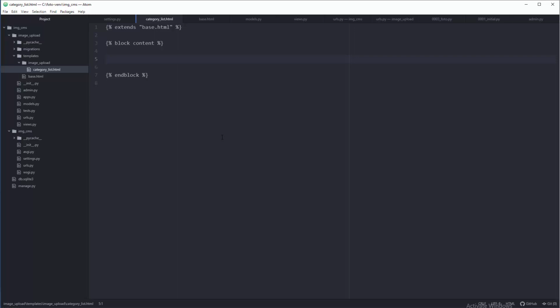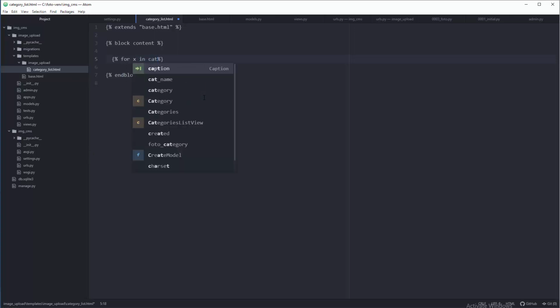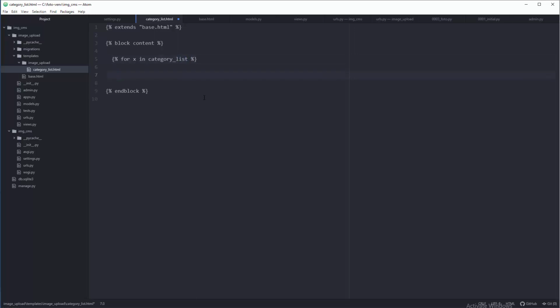Okay, so what about processing of actual data from the database? Well, we're gonna use a classical for loop here. And how to create it? Well, you're going to say again percents, and you need to know this from Python or from any other language. A for loop is just a for loop. So for any entry that you have in the database, in category list, you're gonna spit out those results.